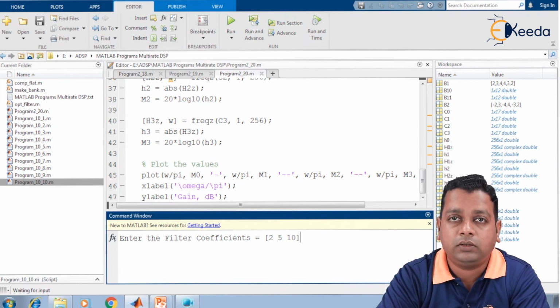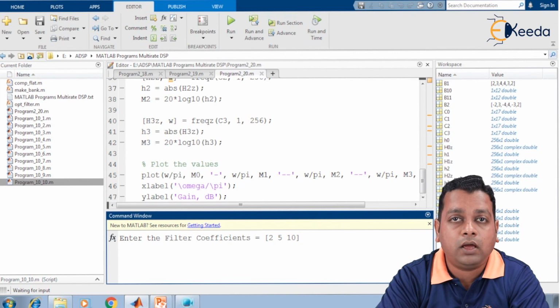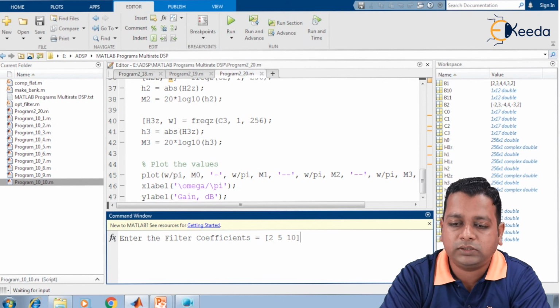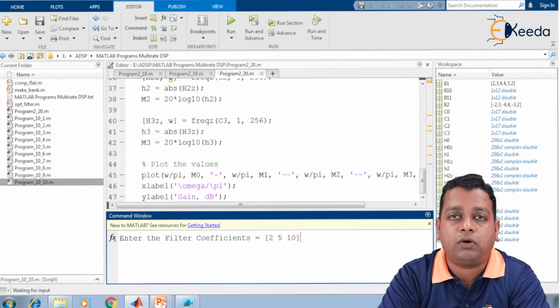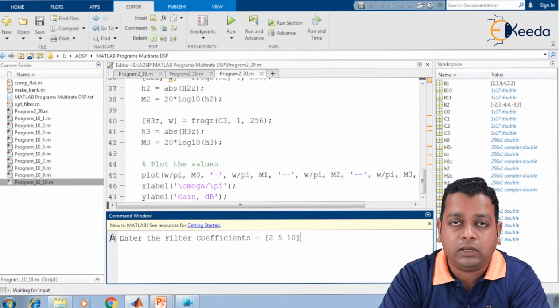Next, as per the script, there it will be 2, 5, 10 and the flip version of these variables here. So it will be the first filter coefficients b1, then it will be the computation of b2 by the use of for loop, then by having the convolution operation with the different combinations, we can have the 4 filters, those form the QMF filter bank here. So let us hit enter to see what has been plotted as the gain corresponding to these 4 filters, a part of QMF filter bank here.